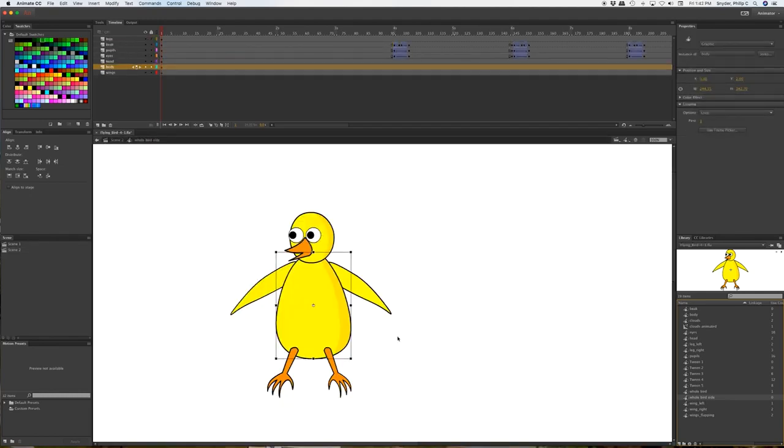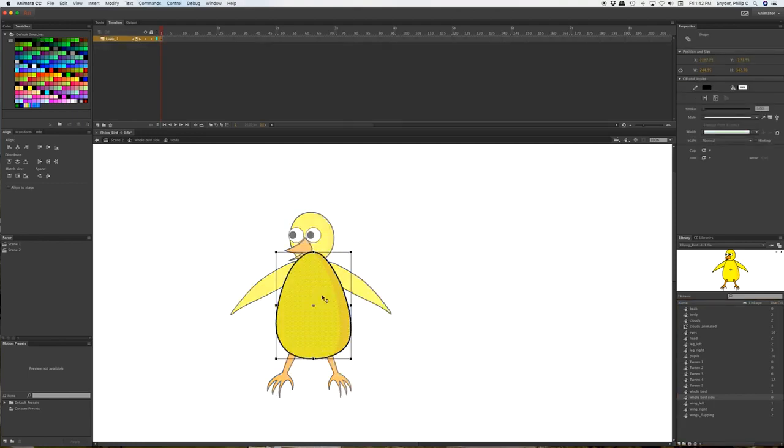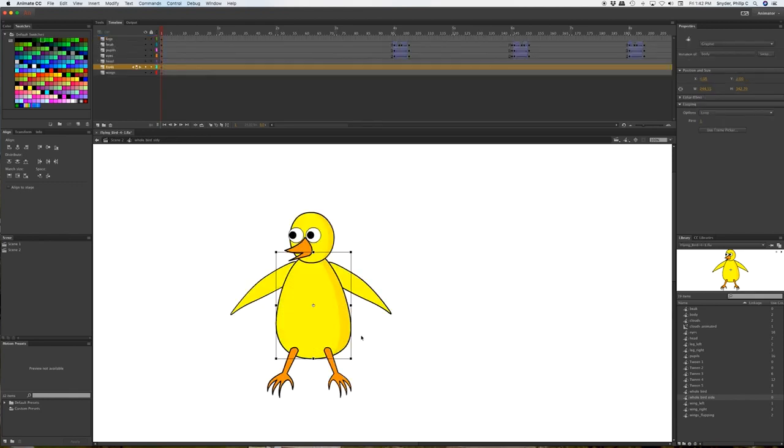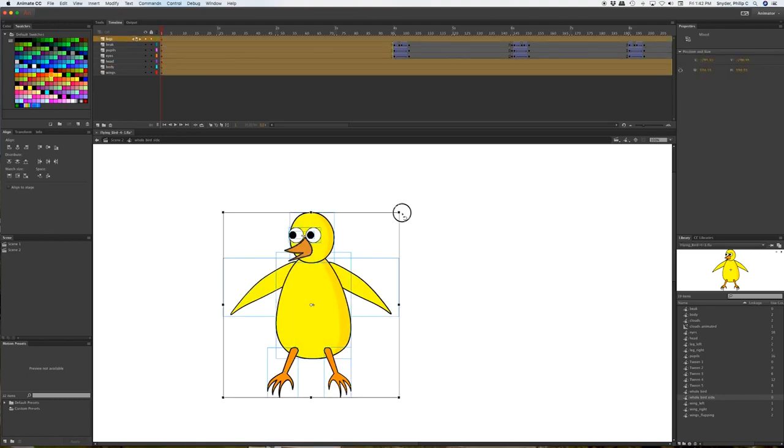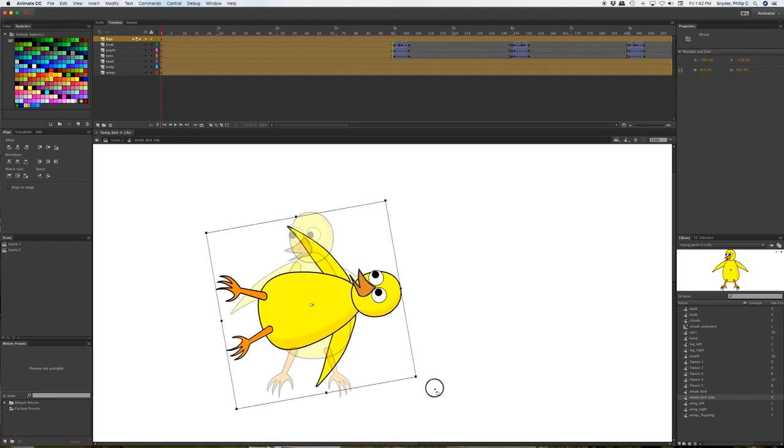The changes we're going to make involve changing the body perspective so that it works in the side view. But like I said before, the only changes that we can make in these parts can be done in the free transform, because if we go in and edit any of them in the edit mode, then it'll also change it in the original instance of those graphics. So to begin with, let's grab this whole thing and reorient it like it's flying sideways.